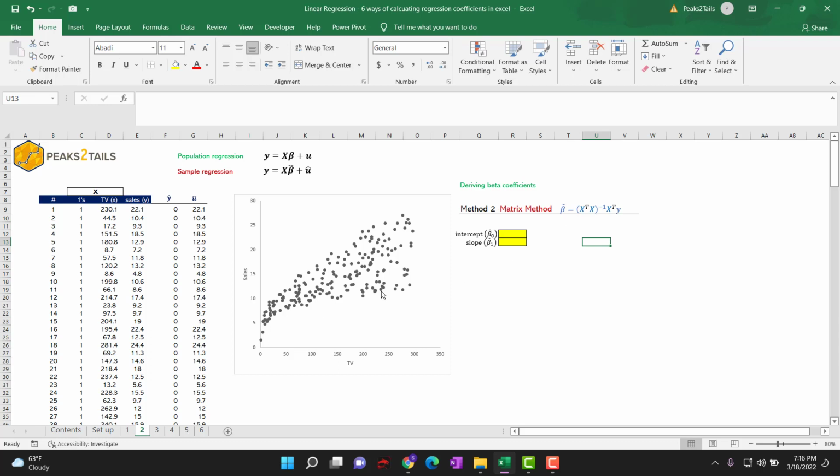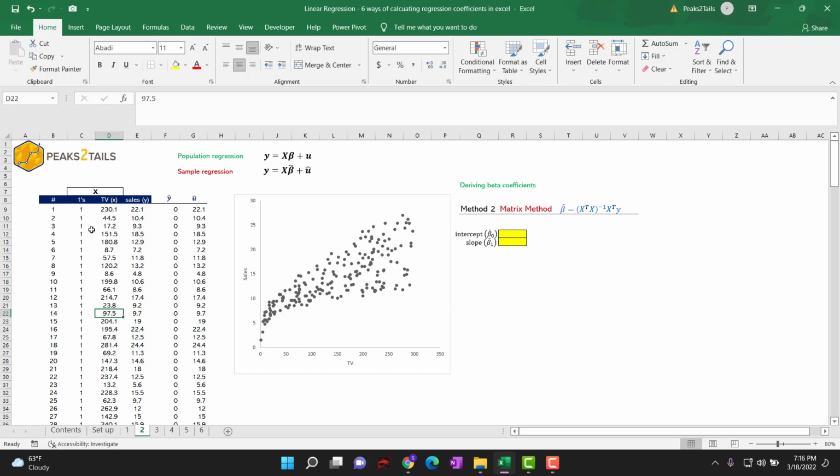Y is straightforward. Y is the dependent variable vector, which in our case is the sales. X is called the design matrix, which consists of all the independent variables that you have. So in our case it is just the TV vector. On top of that, you have to add a constant vector of ones and build that matrix.